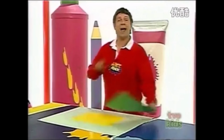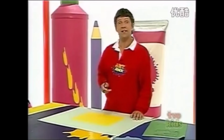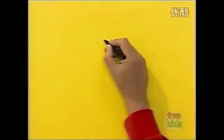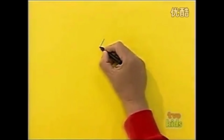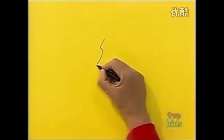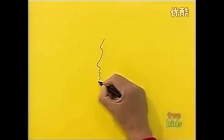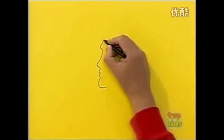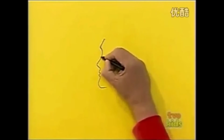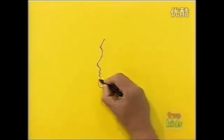And easy to remember. And if you do the 10 zigzags in slightly different ways, you get different faces. Now, for a girl, just do the zigzags slightly less jagged, but still 10. 1, 2, 3, 4, 5, 6, 7, 8, 9, 10. And just round them off. See the way I've done these? They're not quite as jagged, a bit more delicate.